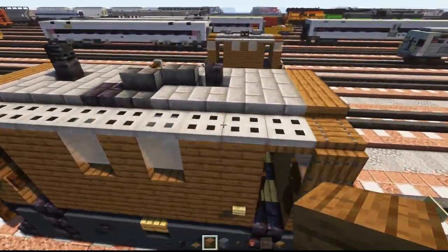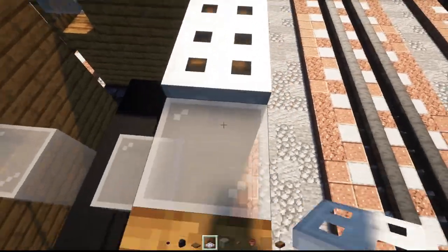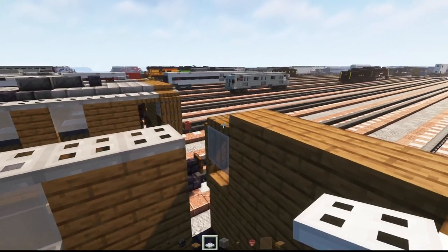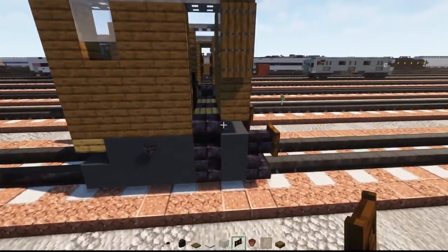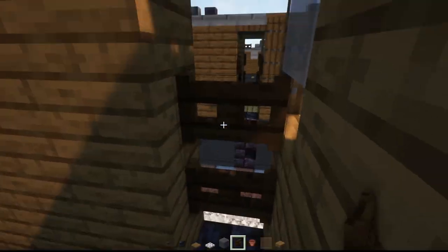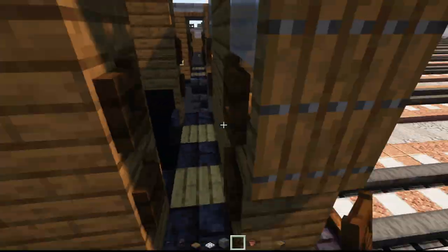Next, we'll add in iron trapdoors. This is going to go all the way across the edges of the roof to the back. Other side, pretty much the same thing. Just like that. And then on the inside of this, we'll add in dark oak fence gates. And then I'm going to open it up towards the outside. I'm going to do this on both sides.